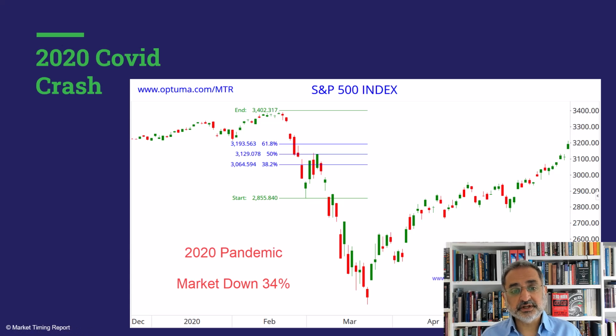Now let's take a look at this. This is the 2020 COVID crash. I want to show you how history repeats in chart patterns. It doesn't always repeat, but it rhymes, and that's why I want to put you on alert. So what we did see here was that we had some significant high coming here based on time cycles. We had a major high in the time cycles we used. I'll show you how these time cycles work in a minute. But this is the pattern to look for.